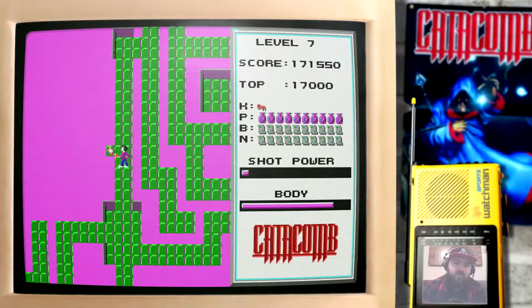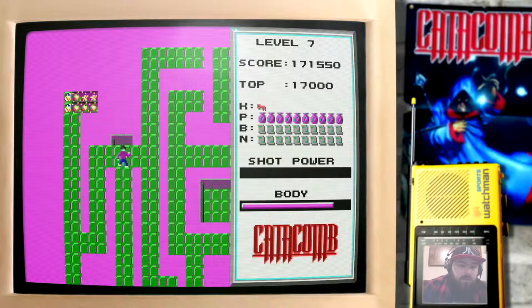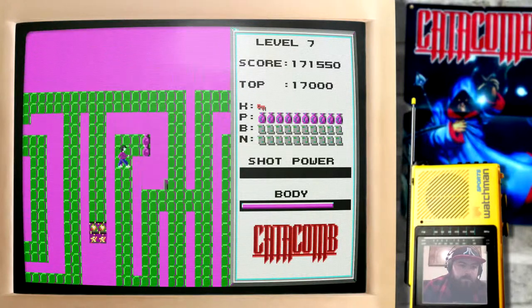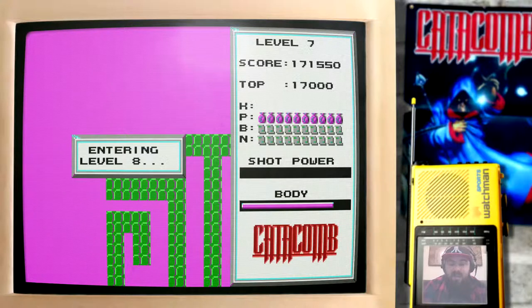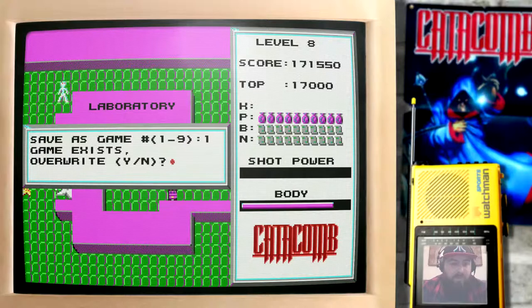There must be another route here. Yeah, there we go. There's also a path there, potentially. And there is the exit. We are now at level 8. And I'll just quickly save the game again.